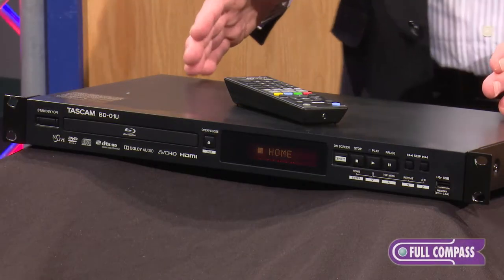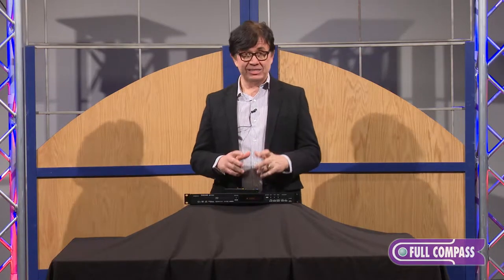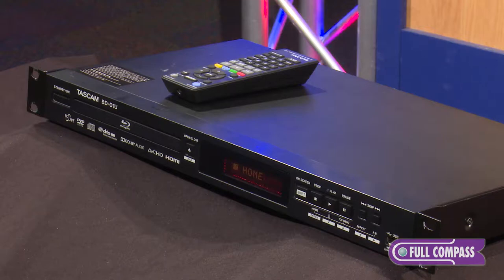I'm here at Full Compass today to talk about our video playback device called the BD-01U. The BD-01U allows you to play Blu-ray, DVD, and CD discs, as well as playing audio files from the USB jack that's on the front panel. The BD-01U comes with a wireless infrared remote control.